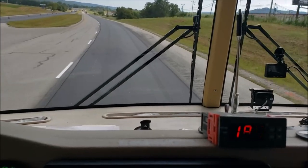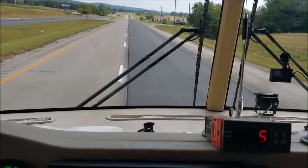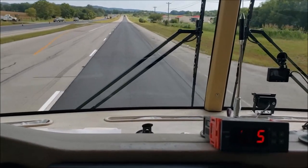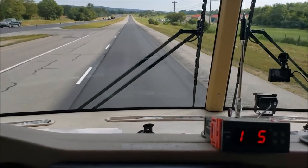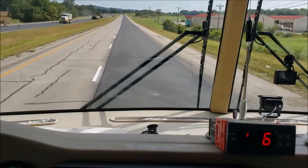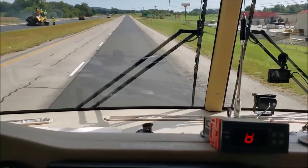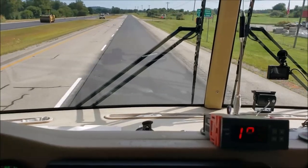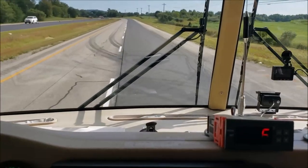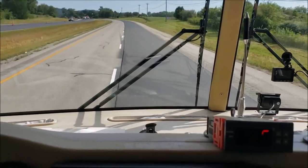So that's an immediate difference. Making that transition, it's nice and smooth. It's not whipping me across like it used to. Going back and forth again and again. Big lip, one piece of blacktop to another.